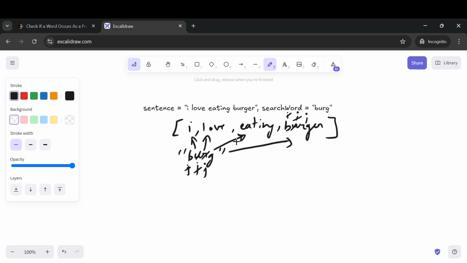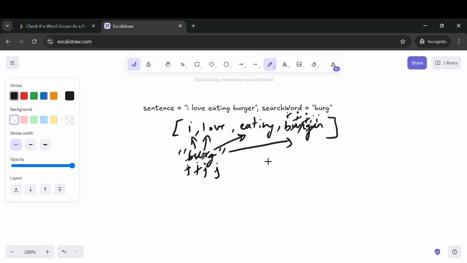Both of them are equal here as well. So you increment, i will be pointing at g and j will be pointing towards g as well. Now g is also equal to g for both of these words. So you increment, i will come here and j will go out of bounds basically.